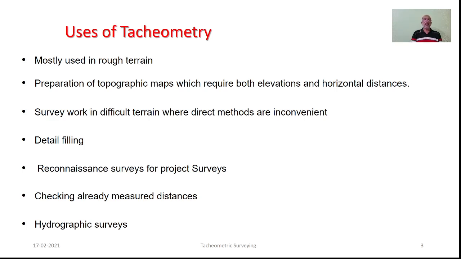At the reconnaissance phases of the surveying, it can be very beneficial. As discussed previously, this particular method is useful for applying checks in major surveys. As well, whenever we are dealing with water bodies, it is not possible to make use of tape, chain and such direct distance measuring equipment, and hence in hydrographic survey also this method can be useful.